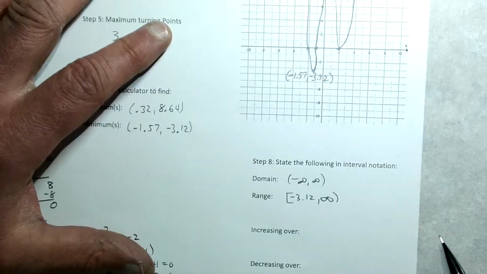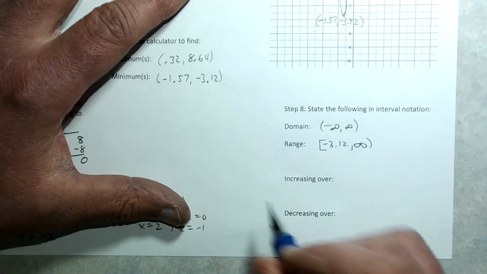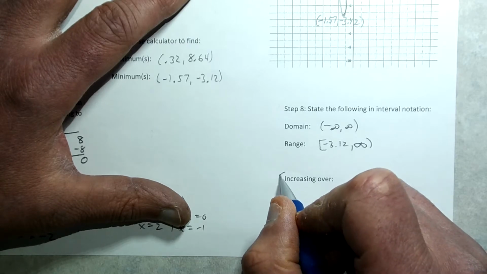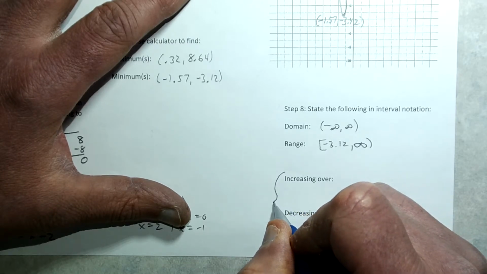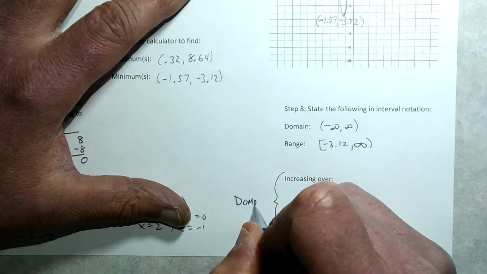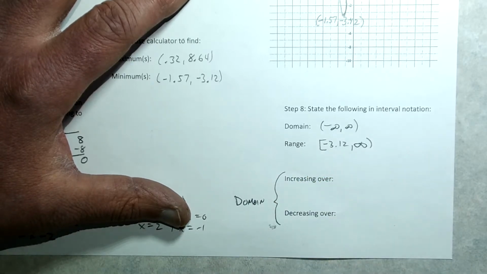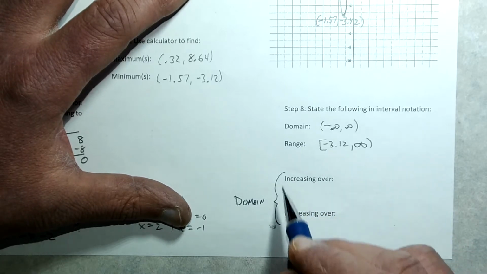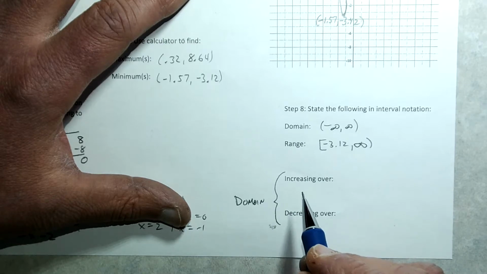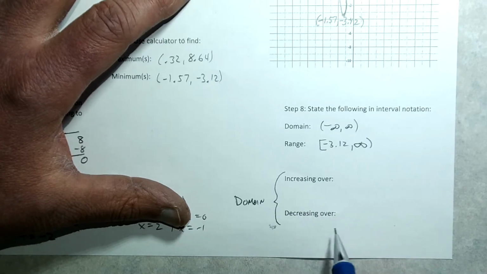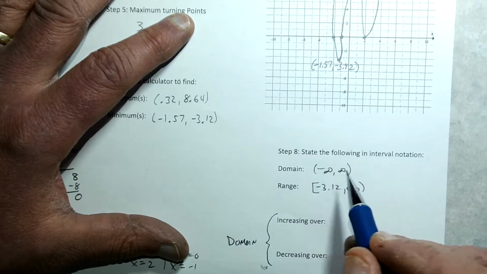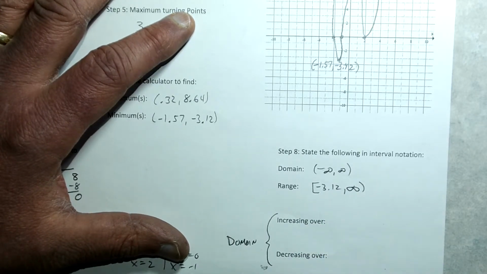Okay, what about this? Well, the increasing and decreasing intervals of the function is really what domain values produce that kind of output behavior. So by the time I'm done answering this right here, I will have the domain broken up into areas of increase and decrease of our graph, but they will sum up to negative infinity to infinity. So let's just take a look here.